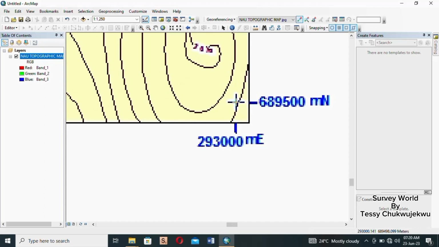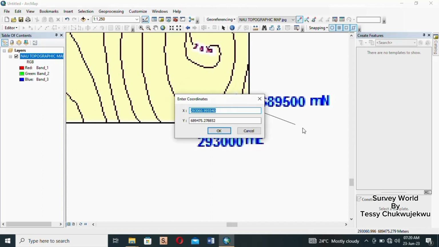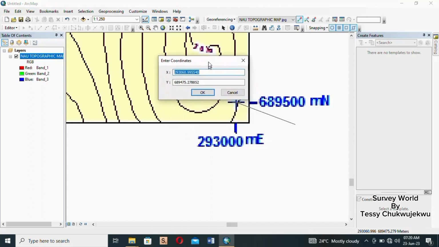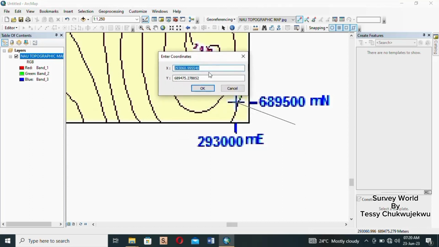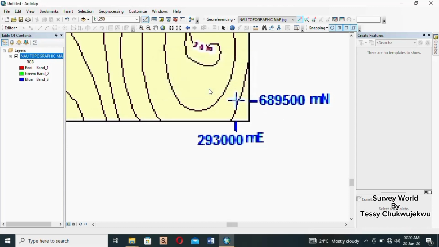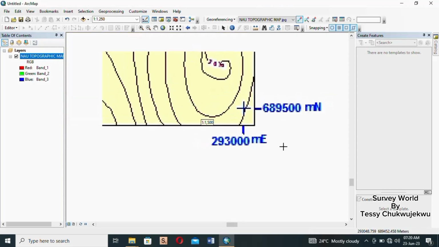I'll click, then right click. Let's move this away so we can see the coordinates. Our X is 293000, and our Y is 689500. Okay, so we've entered the third one.